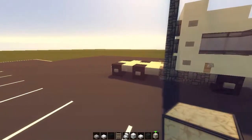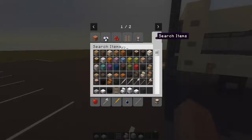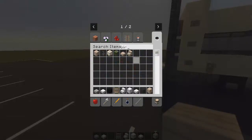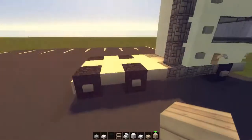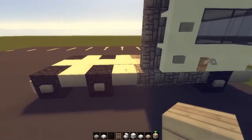Alright, so now we've got the main truck. We're going to want to build our trailer. So what I'm going to use is birchwood and birchwood slabs as well. Stay with me here. This is actually rather nice. Alright, so here.